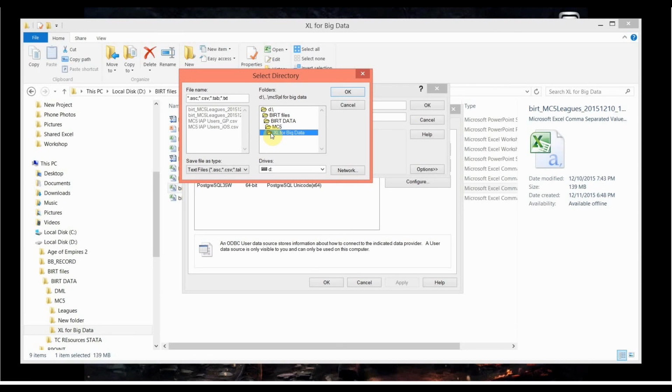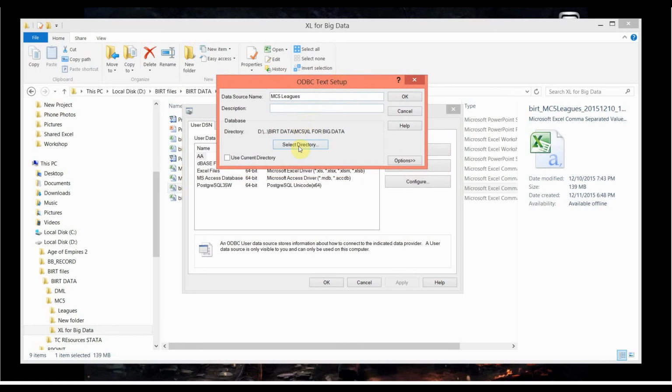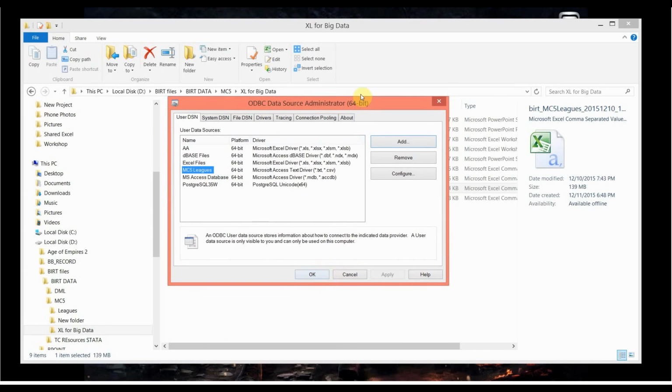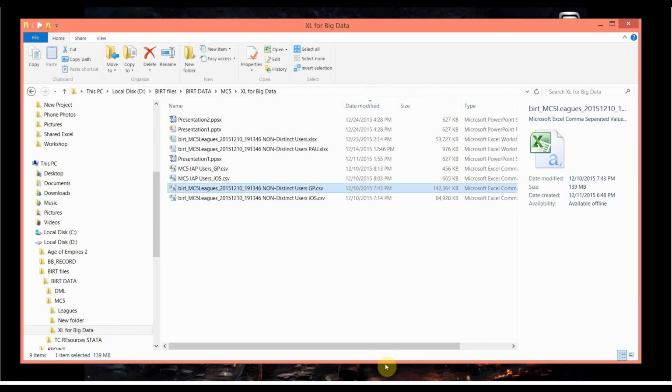So this is quite a powerful technique. We need only to specify the folder, and later on within the SQL configuration within Excel, we can also do some cross joins, inner joins, left joins, etc., so that we can also retrieve data for PAU, for example, right? So at this point we do not select anything. We just say okay, only folder. We press OK. And there we go, it's ready to go. Okay, so this MC5 leaks driver already is ready to be used. We press OK.